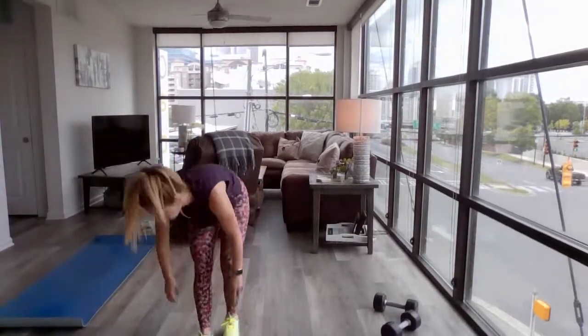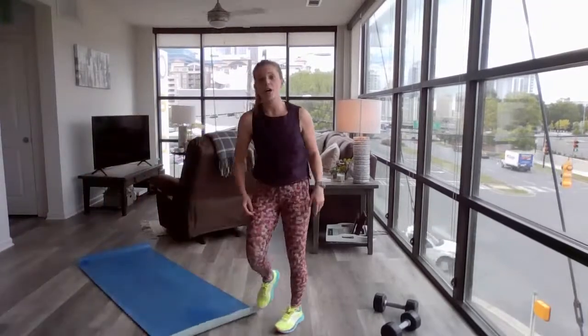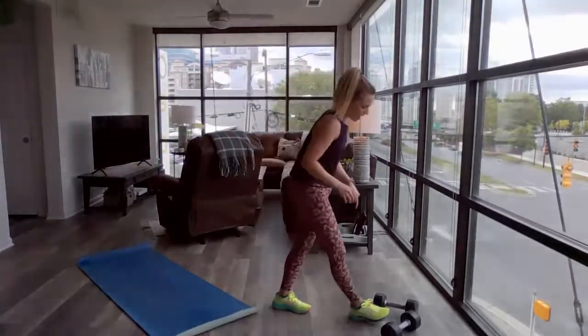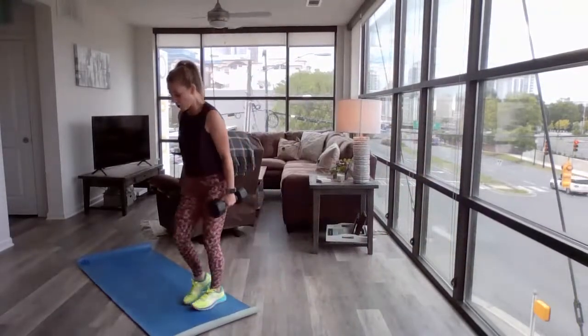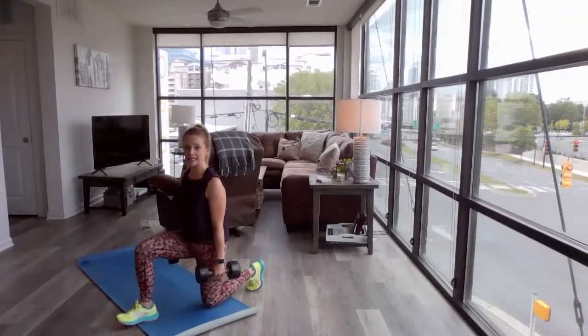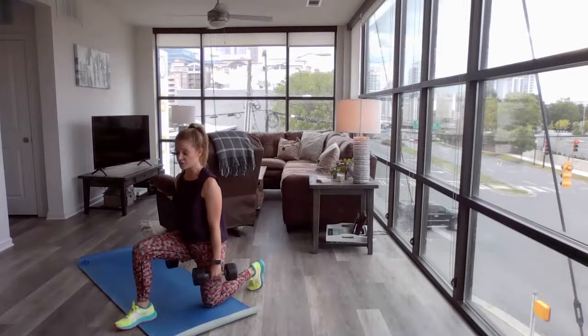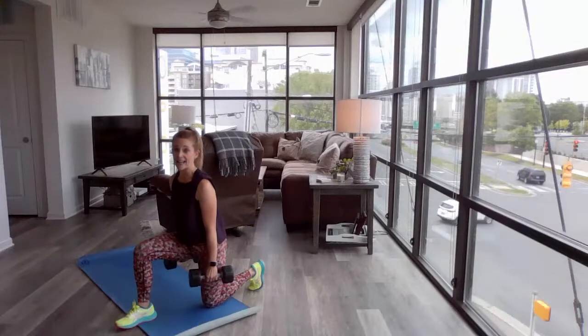If you have your mat, you might want to grab it for this next round. We're going to go into a negative lunge. Pick up those heavier weights. This is going to be a tough one. I want you to cross over your mat and then just drop your back knee to the ground. So we are starting in a very, very low lunge all the way to the ground. The idea is to come up 1 to 2 inches and not any higher.